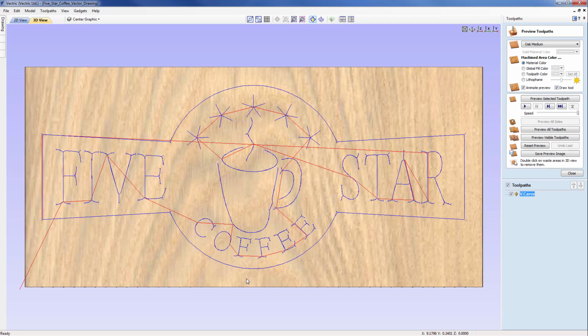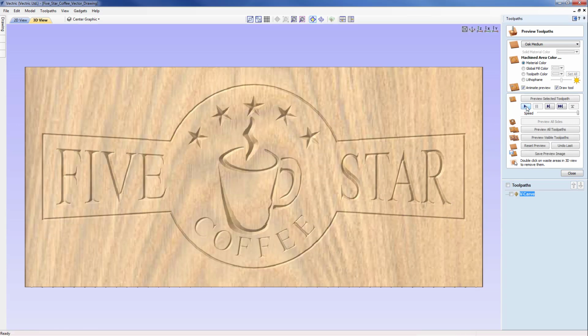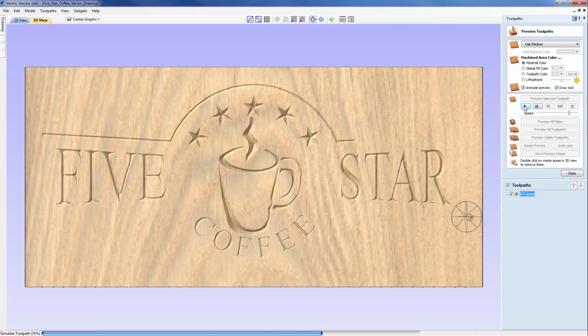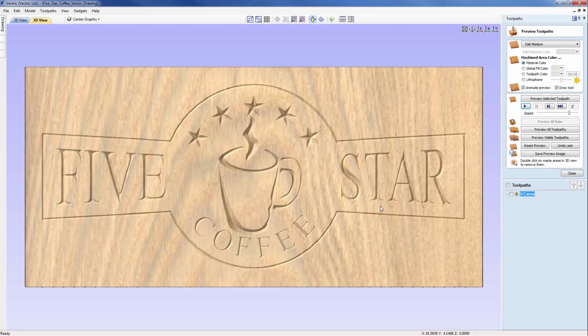Now, what's really nice about the simulation is it takes essentially a very simple toolpath and allows us to visualize it to see the dynamic effect it will give when we come to machine it. So I'm just going to play that now through the preview, and we can see immediately the type of toolpath that we're going to be creating. Now, if I reset that and slow that down a little bit and play that again, we'll see the tool actually cutting through there, and we can see that being created.